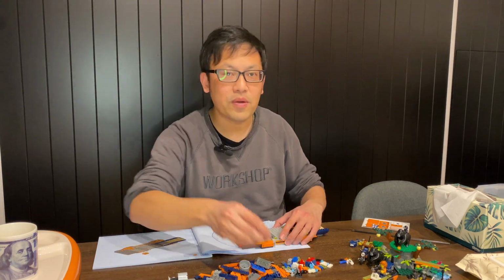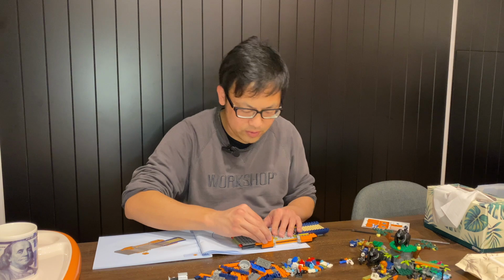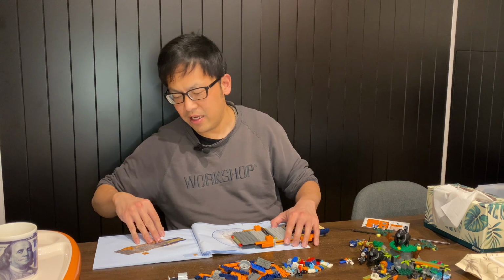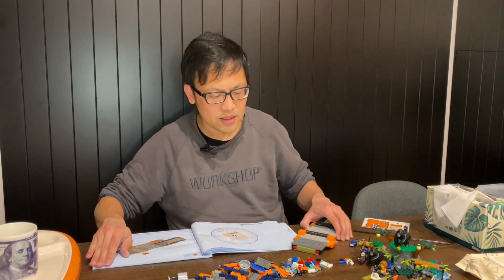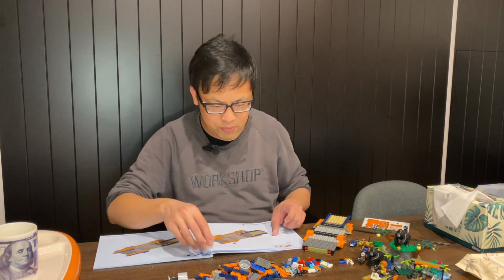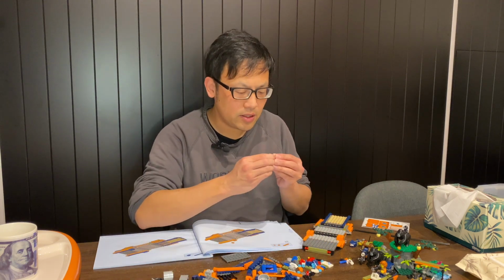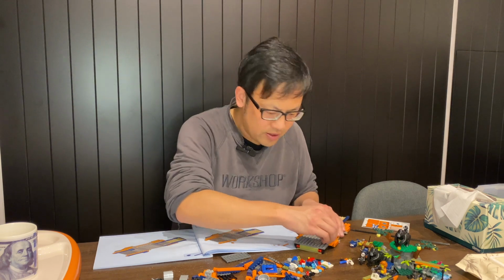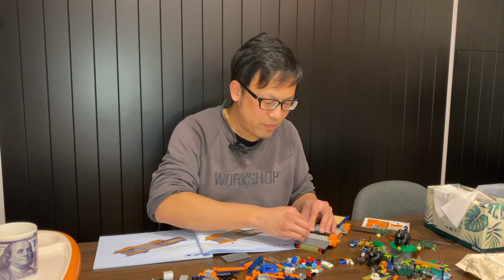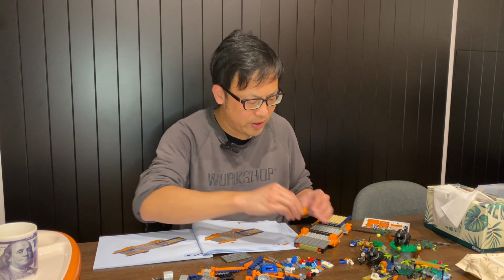Not that I don't want to open it, I do want to open it, but I don't have the space to display it right then. It would be a shame if I don't get a chance to actually build it. But sometimes you really need to build the set to appreciate some of the cool stuff that the designer designed into the set, right? Because otherwise, if you leave it unbuilt, pretty much you lose one of the core experiences of the product.